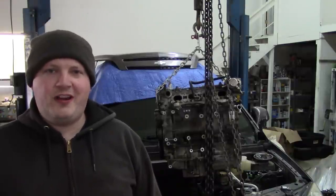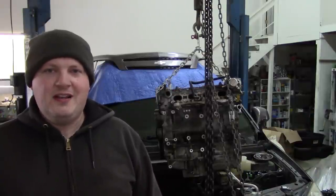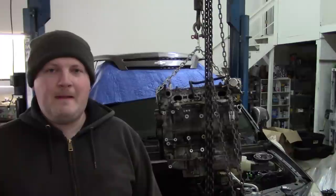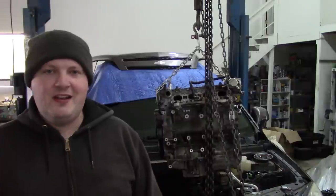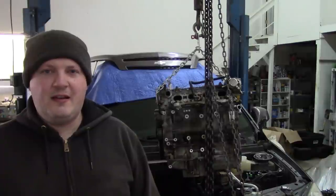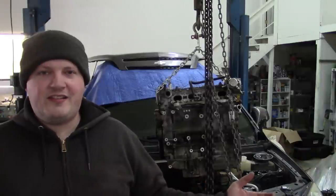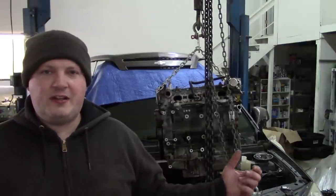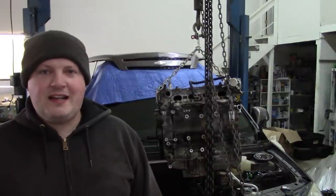But I live in a pretty rural area, and I work by myself in my own business, so life hasn't really changed a whole lot for me, other than there's just nothing going on. There's no work to be done. Auto parts stores and auto repair shops are considered essential businesses, so I am free to keep my business open, and there's no travel restrictions or anything like that, other than they're just asking people not to travel for non-essential purposes. So if you want to go get food or go to the doctor's office or visit a relative or a loved one, that's totally fine.